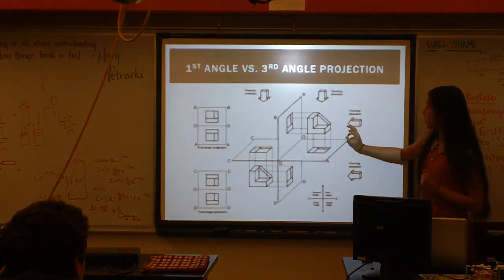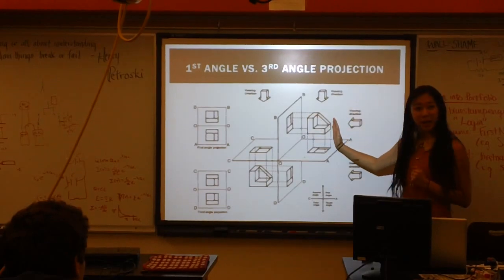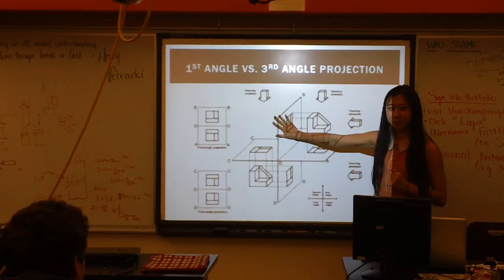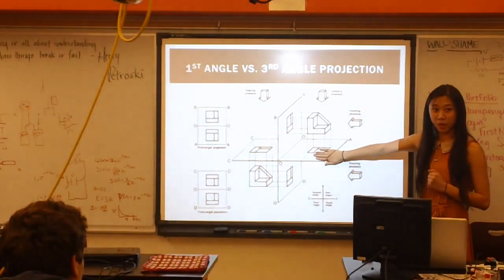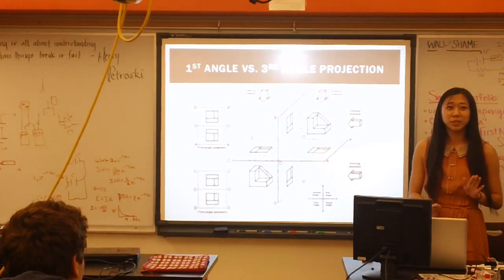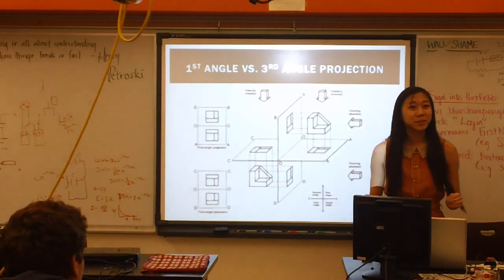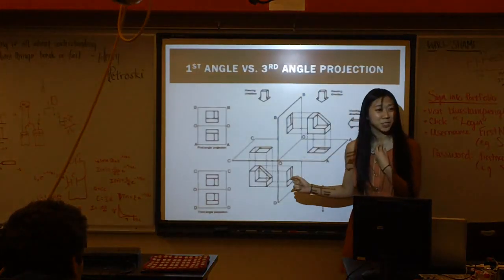And so when you're making a first angle projection, your front view is going to be located here. The right side of your object will be located to the left, and then the top of your object will be located below it. That sounds really, really counterintuitive. Luckily, you guys won't have to deal with that because we're in the US, which uses third angle projection, which I like much better.